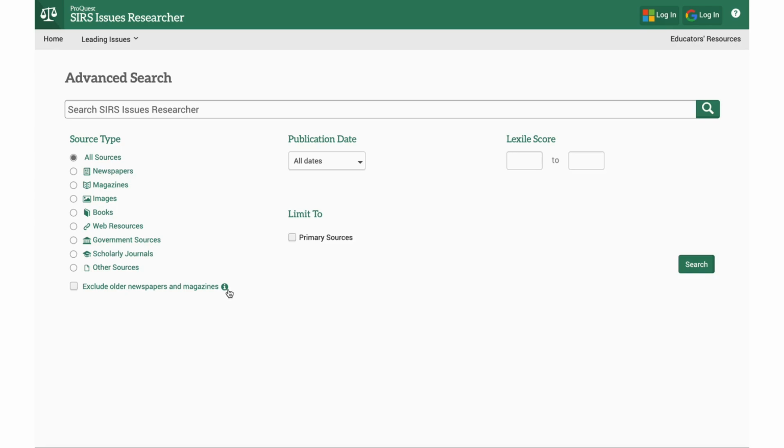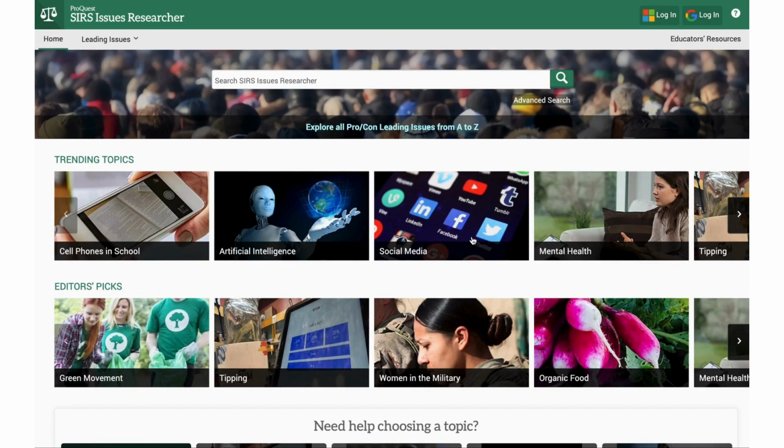So especially if you're working on current topics, this is great because this will filter out anything that is more than 10 years old. You can also do that here with your publication date filter, and you can filter by reading score or reading level if you would like to. So there's a lot of really great options here within SIRS Issues Researcher. And like I said earlier, I particularly like this one for helping your students find issues and then helping them see both sides of an issue, which is really, really important in information literacy. So I encourage you to play around with this and to share it with your students and to teach your students how to use this when they are beginning research.